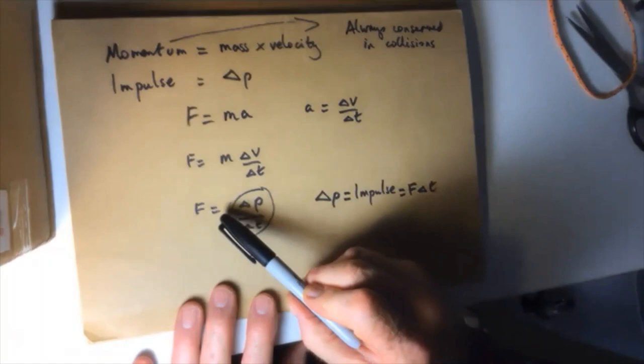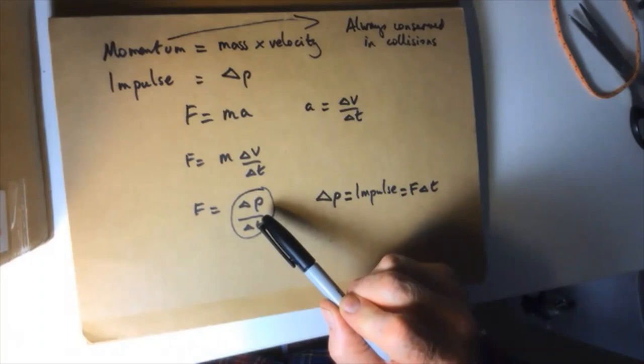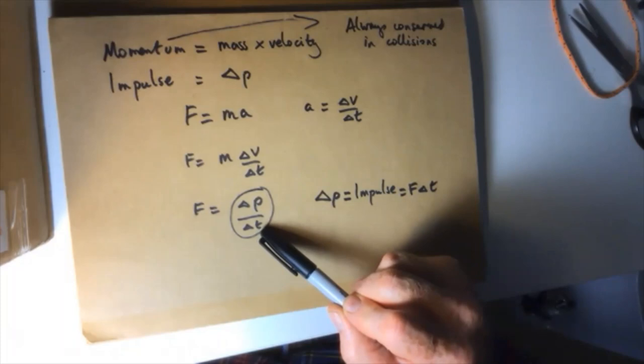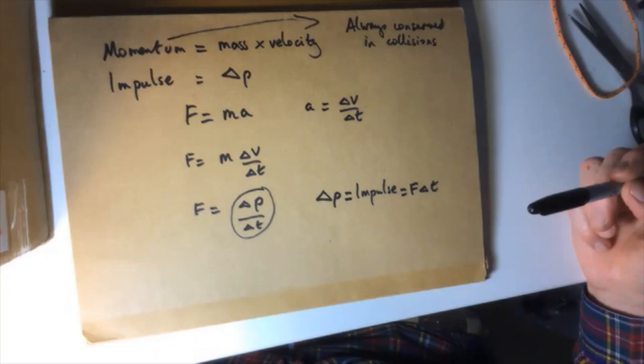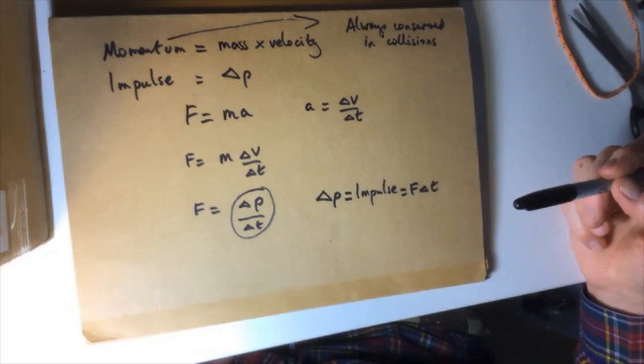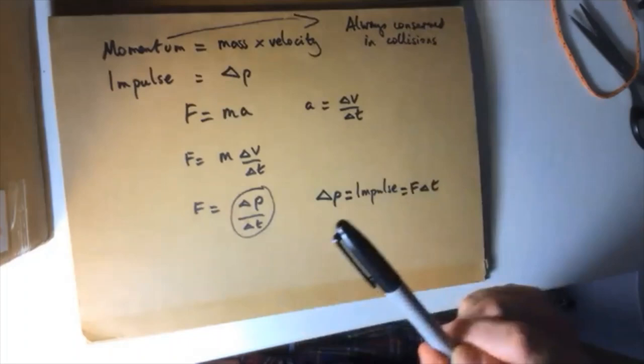And what this means, guys, is here. The force that you get when you stop quickly is going to be greater than if you stop slowly. So if you're running for the bus and you see the bus isn't going to leave, so you slow down, no big problems. If you're running for the bus and you trip and hit the pavement and you stop quickly, if T is small, F is going to be larger. That's when you're going to get hurt. So it's not a case that speed kills you. What kills you is stopping very, very, very quickly. Speed doesn't kill. Otherwise, you look around the plane and you go, what are we doing? 500 miles an hour. Nobody's died. It's not the speed that kills you. It's the stopping quickly. So stopping quickly creates a bigger force. And that is impulse.